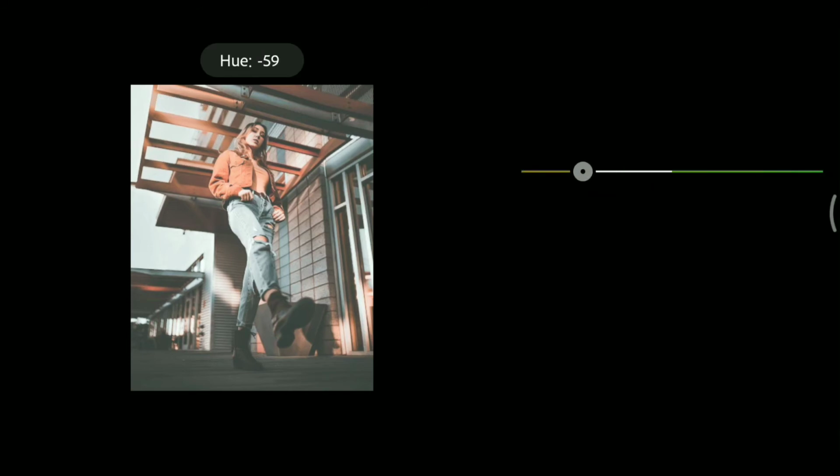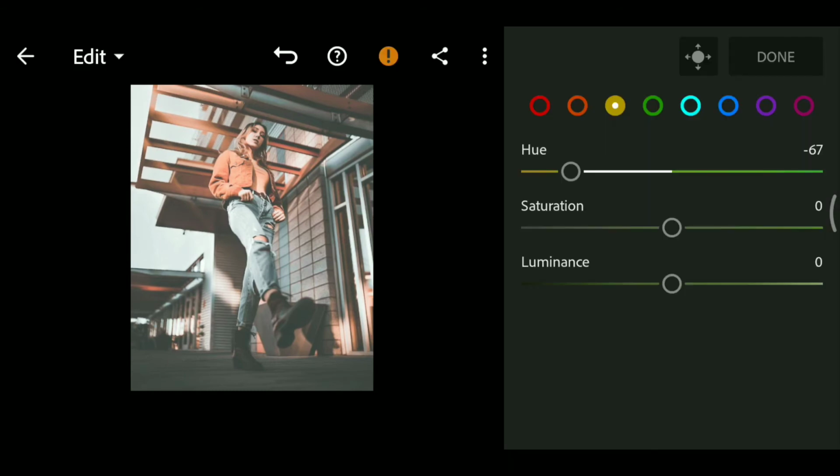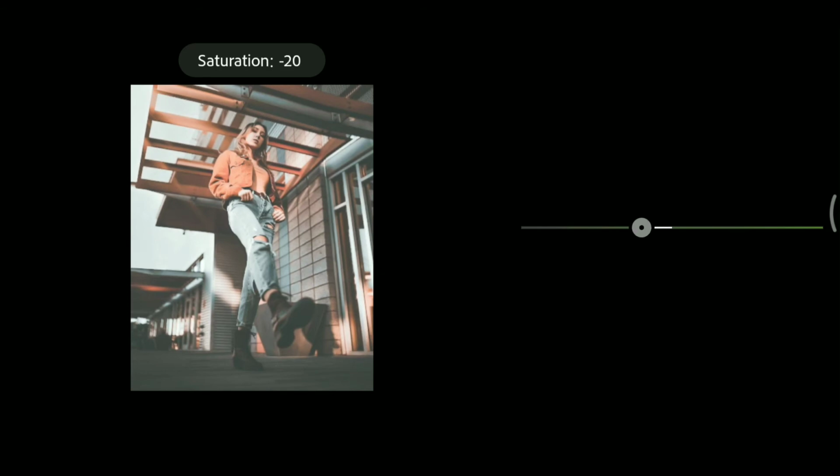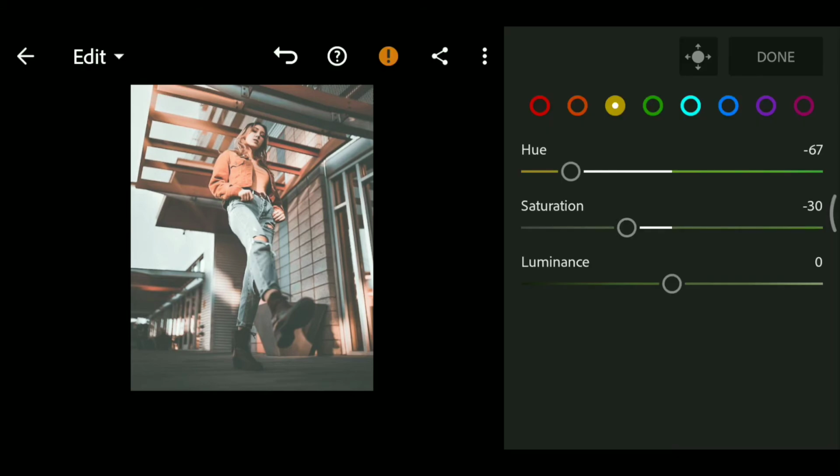Yellow: Hue -67, Saturation -30, Luminance 26.